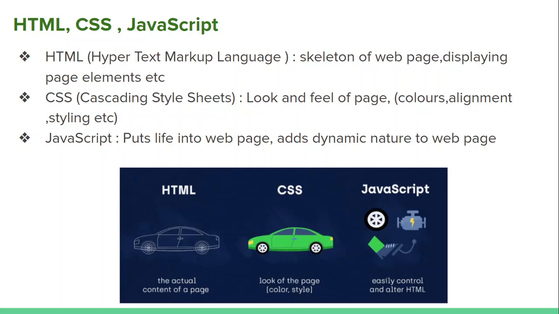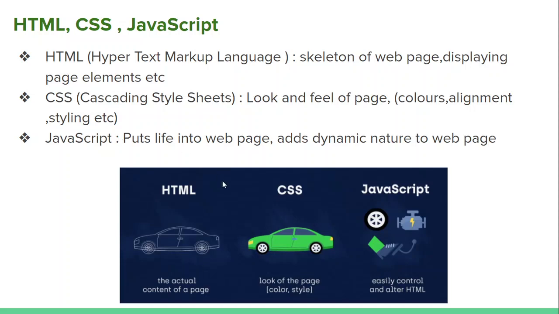Now to give the dynamic nature to the website, for example any animation or any specific actions that are dynamic to the web page, for that purpose JavaScript is used. JavaScript puts life into the web page and adds a dynamic nature to our web page. Basically JavaScript is embedded within the HTML, right, to give the dynamic nature to our web page.